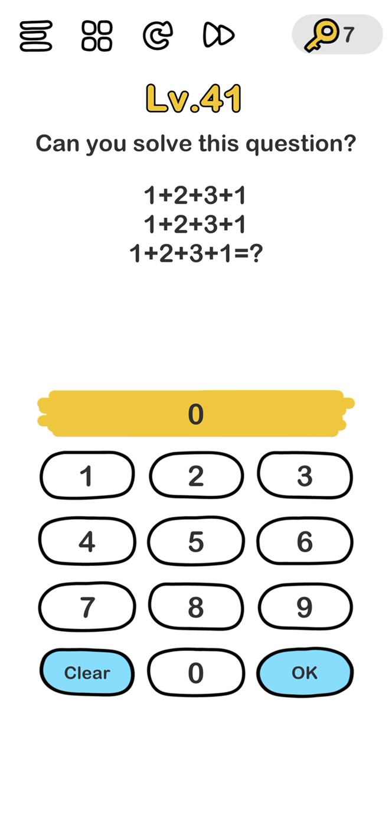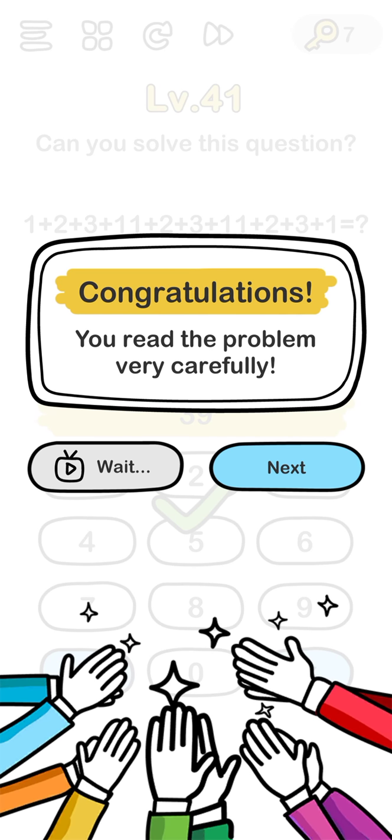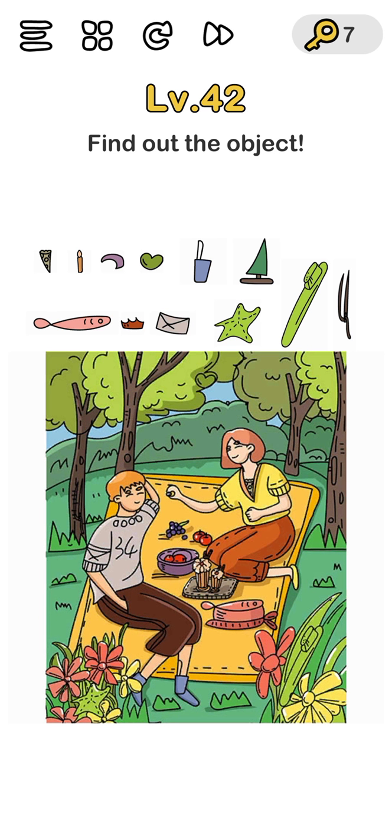1 plus 2 plus 3 plus 1, 1 plus 2 plus 3 plus 1, 1 plus 2 plus 3 plus 1 equals... So to solve this question, you can use your imagination or you can write it down on a piece of paper. So it's 1 plus 2 plus 3 plus 1, 1 plus 2 plus 3 plus 1, 1 plus 2 plus 3 plus 1 equals, the answer is 39.